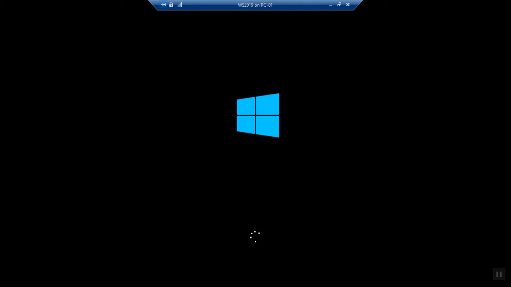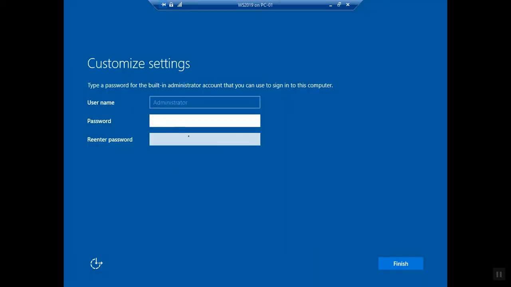Now it's loading Windows for you. Getting device ready. So here we need to enter the admin password. Re-enter the password.